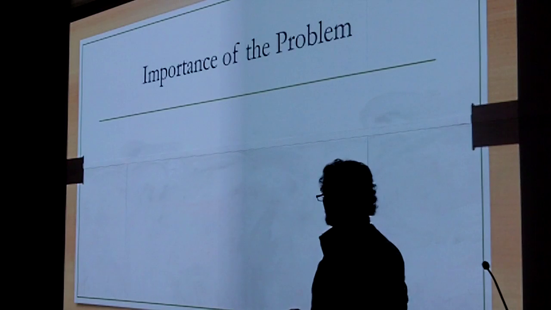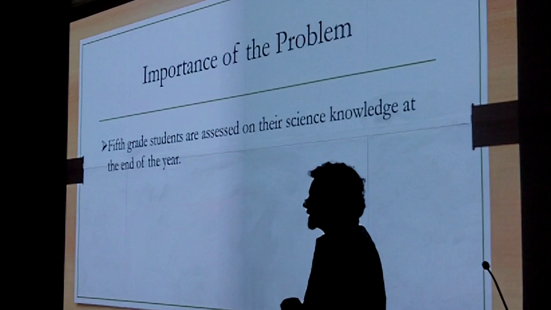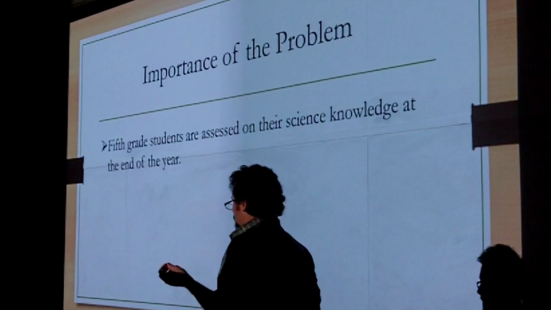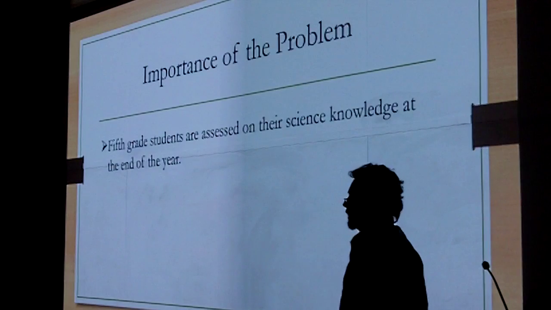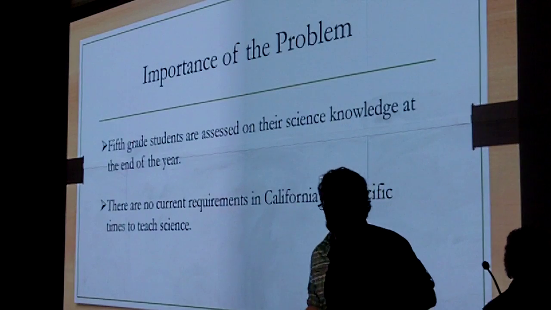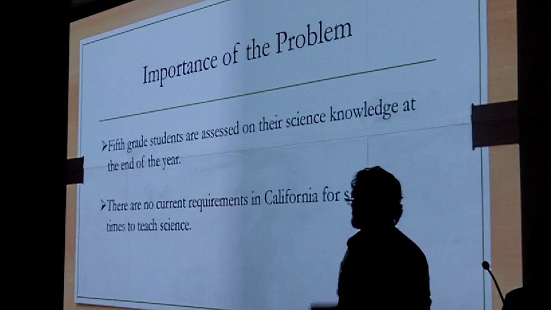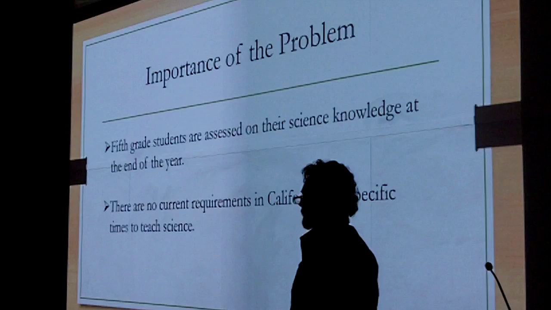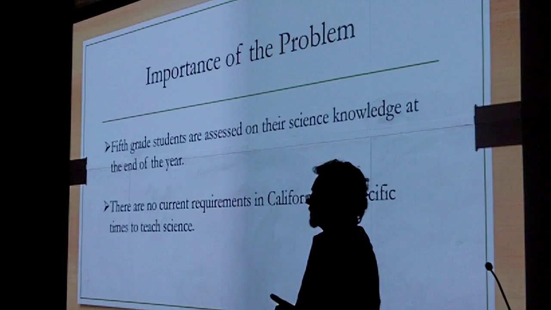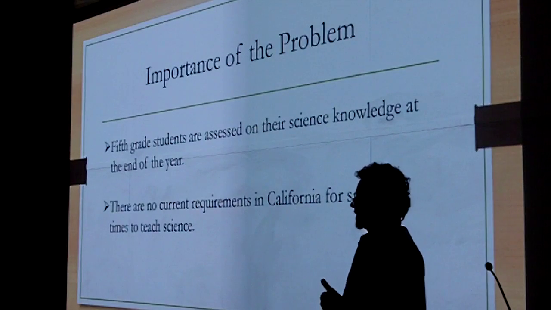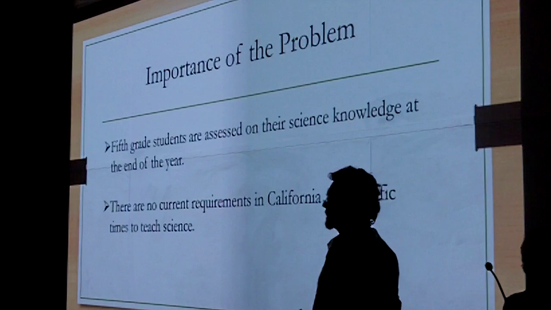At the end of the year in fifth grade, the students are assessed. They're given a standardized test on what they've learned in science, and this is cumulative. It's what they've learned from third grade all the way through fifth grade. So one of the problems we face is trying to figure out how much time we're going to be able to devote to teaching science so that they can be successful on this test. We can teach them what they need to know in order to not just be successful on the test, but to progress into the next grade level. Again, they're assessed in eighth grade. We don't want them to fall behind. Yet we're not required to devote any specific amount of time to teach science. It's pretty much left up to the teacher as far as how we're going to do that.